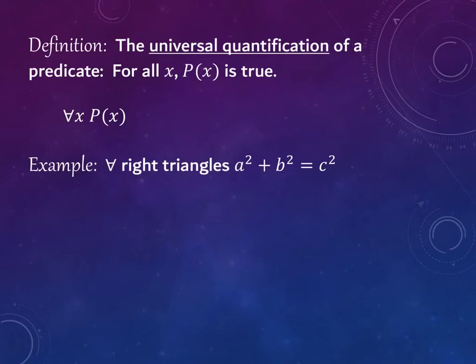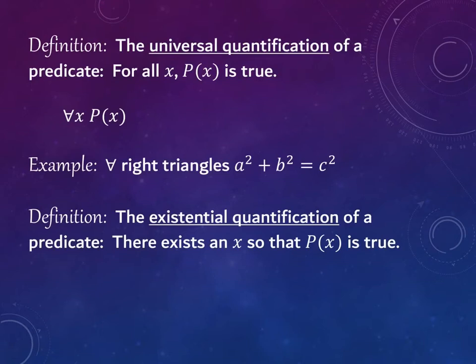Okay, so these are statements that are always true. Universal quantifications are the kinds of things that your mama told you never to say, right? Never say never. When you say something like, you never do this, it's probably a false statement to begin with. Or you say, you always, that's probably not good either. So those really strong words are universal words: for all, for every, never, none. All of those are called universal quantifiers.